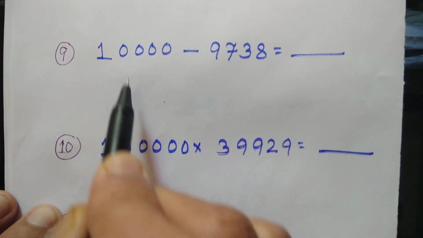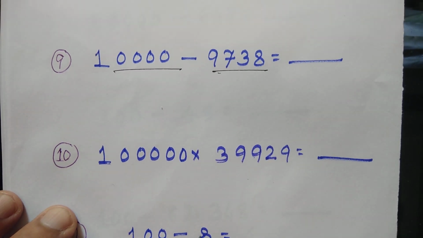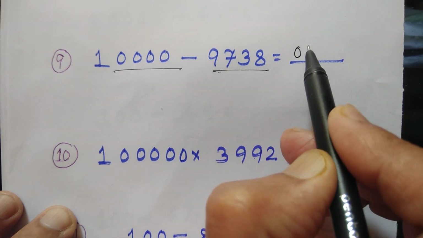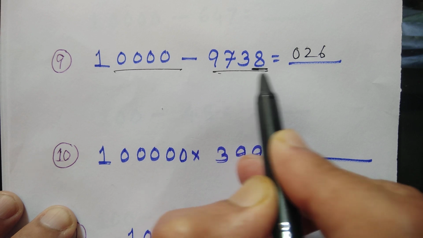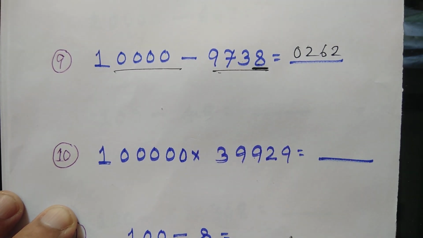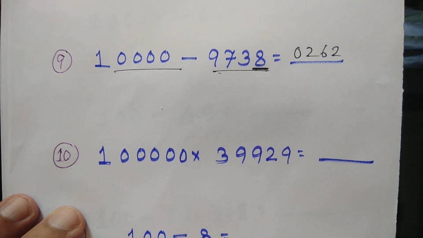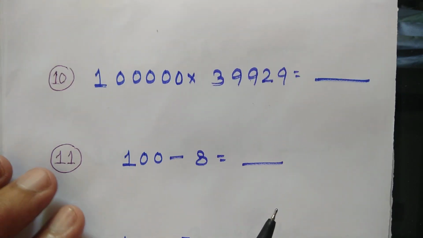Here in the same way, a 4 digit number. This first condition is correct. 9 plus 0 is 9, 7 plus 2 is 9, 3 plus 6 is 9, and the last from 10 means 8 plus 2 is 10. This is our answer. So in this way we can write the right answer sharply and quickly.